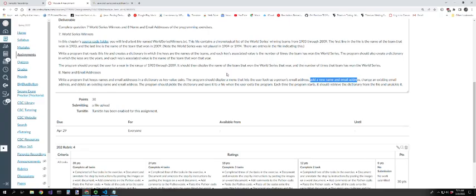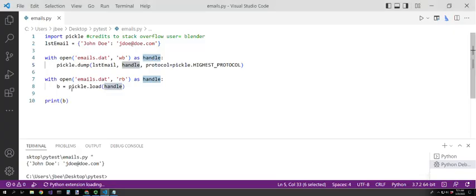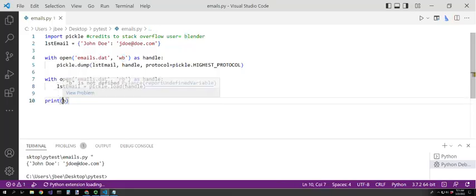What I'm going to do is we're going to do the add together, and the way we can write this program is that we will read from the file everything into the dictionary. Basically, we're reading from the file into RAM. That's what this does right here. It loads it into this value called B. We're going to actually call that first email, or list email, and then that's what we're going to print.